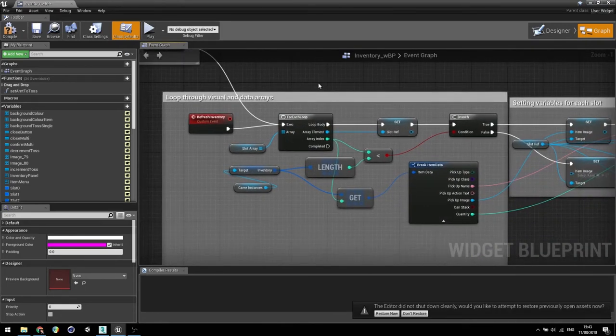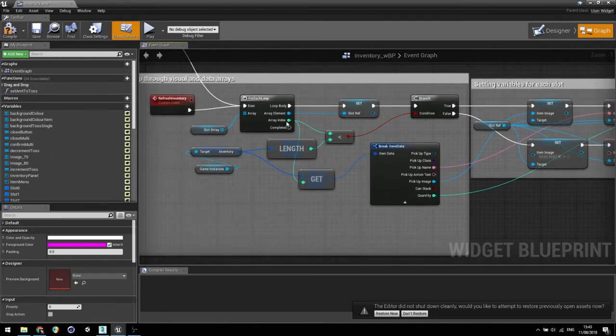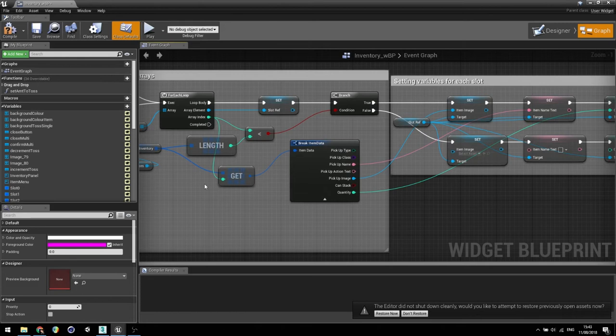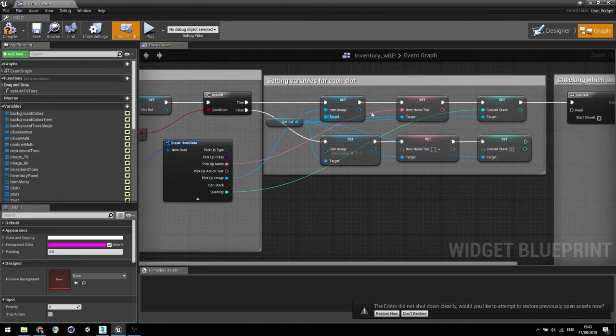when we loop through our visual and data arrays, what we're actually doing is checking whether the length of the data array and the visual array, if one of them is greater or less than. That would fire off true if the lengths corresponded correctly. If it's true, then we'd set the variables of the slot reference for the image, the text, and the current stack.